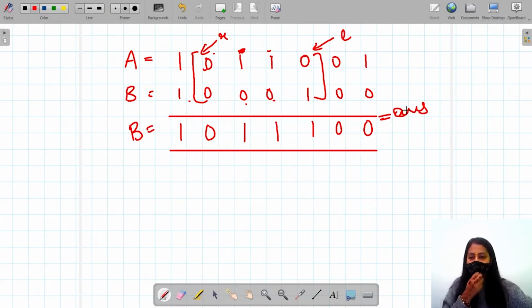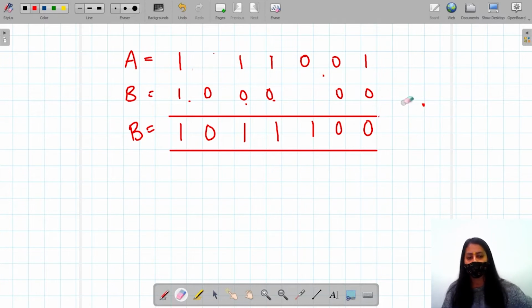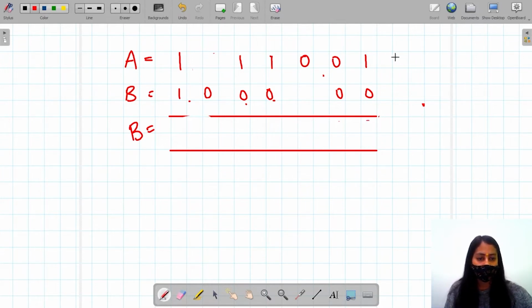So let's understand this by taking one more example. Let's suppose two more bits are there, right?